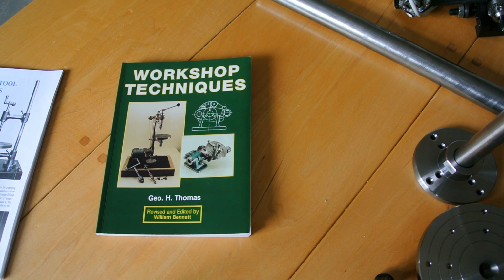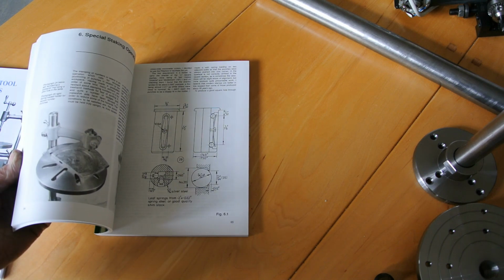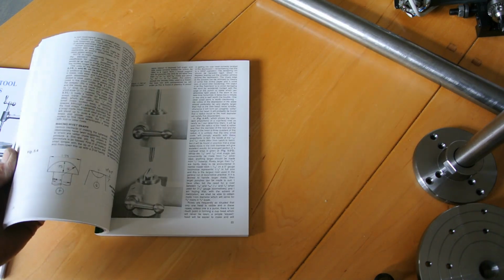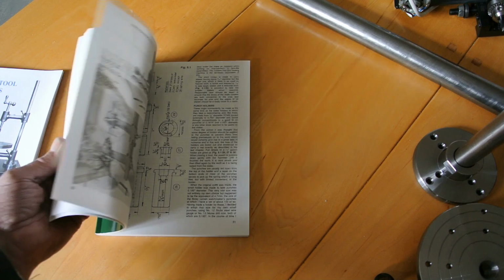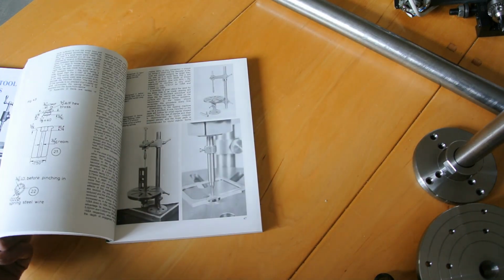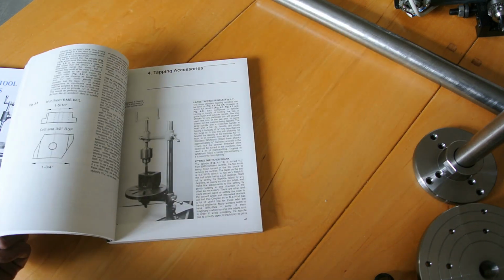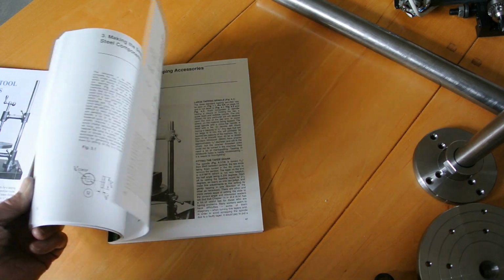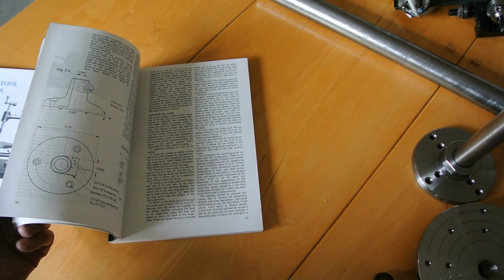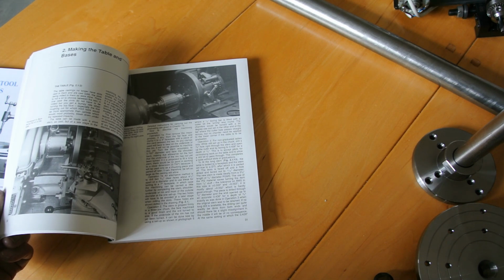Many of you will be familiar with George Thomas's book Workshop Techniques, and there's a lot of detailed information on the pillar tool that he made in various forms with all sorts of additional add-ons, but it is a job not for the faint-hearted, especially if you produce the parts exactly the same as the drawings.